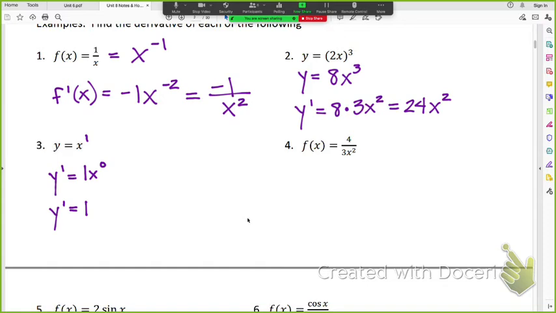That one is very similar to 4. So I'm going to help you rewrite the original question right now, and then I want you to see if you can find the derivative. Okay? Because that x squared is on the bottom, I can rewrite this as 4/3 x to the what? -2, right? Notice that I made the x with a negative exponent, but I left the numbers as a fraction. That is the simplest way to do it. All right, take a minute and try to get the derivative of this using your power rule.